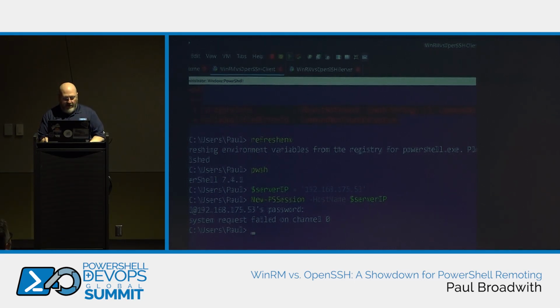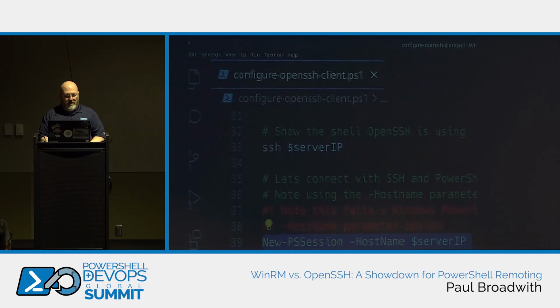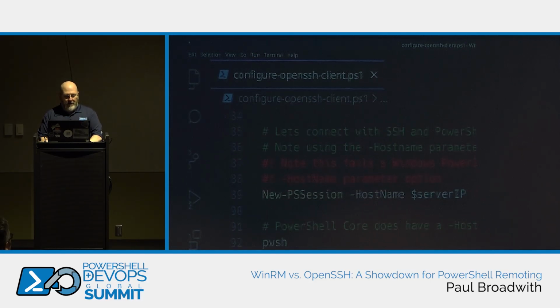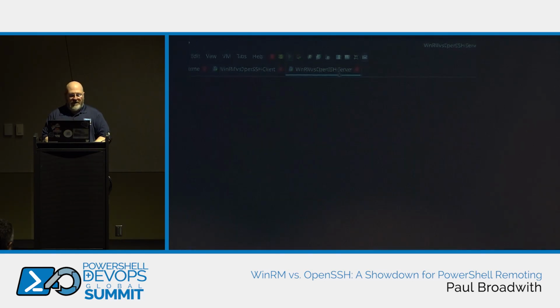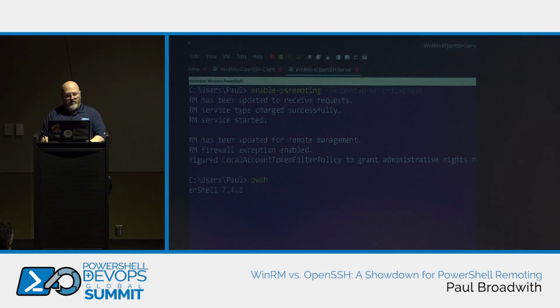So if we go back to here, what you need to also do is, because we're connecting to the remote machine and we're going to use PowerShell core, we need to configure remoting for PowerShell core. When we configured remoting earlier on, we configured it for Windows PowerShell. Okay, this is something I didn't know until I started digging into this, is there's two different remoting, if you like. So we have to go in here into the server. We need to start PowerShell core.